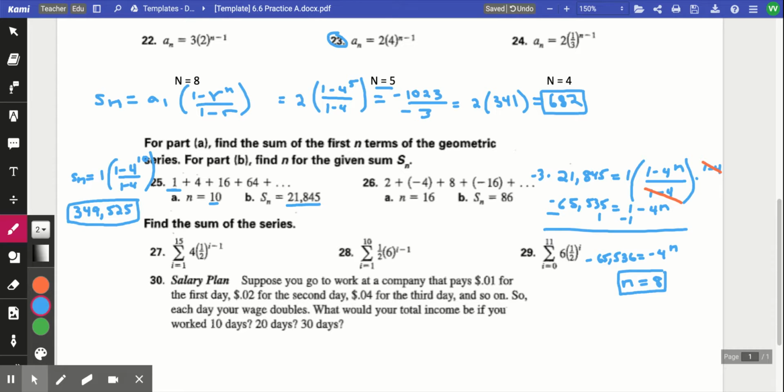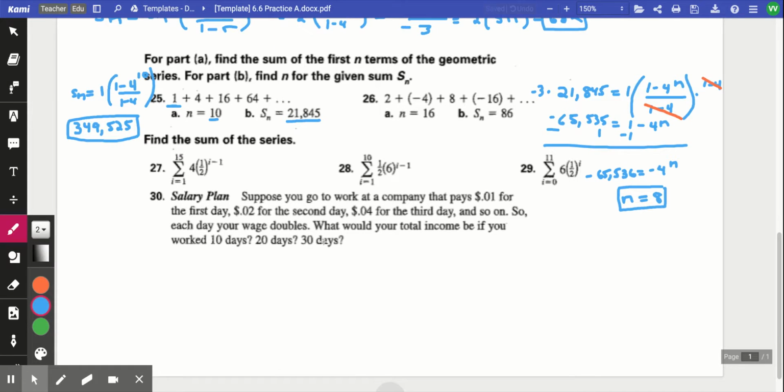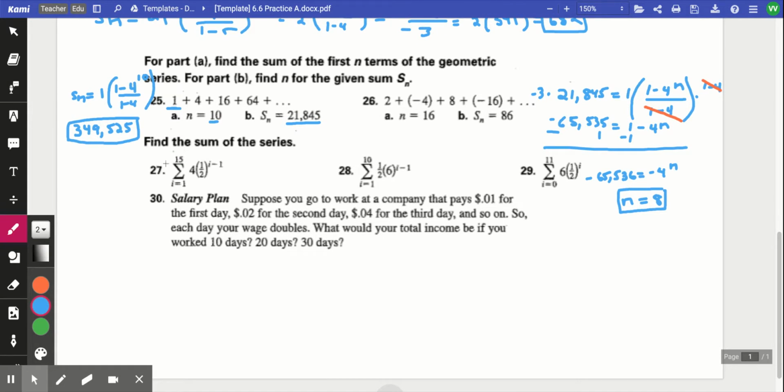Let's do another sum problem. All right, let's see. I think 27, 28, or 29. All right, let's look at number 27. I know we had a lot of questions for this one. Just to be clear, on the PowerPoint, it didn't tell you really the information about this symbol. I mean, it means the sum of, but basically this i equals 1 is your starting point, and the 15 is like your end point. Okay, so like how many numbers we're going to have in the series.